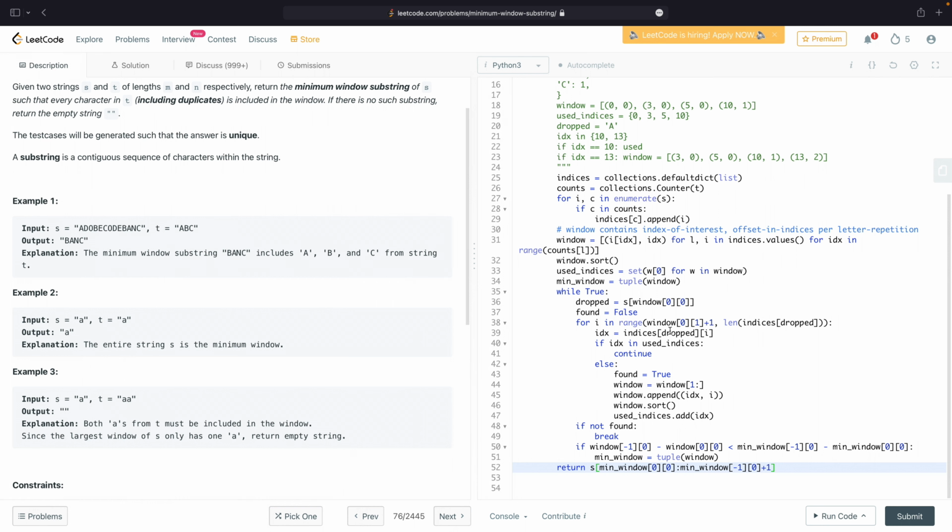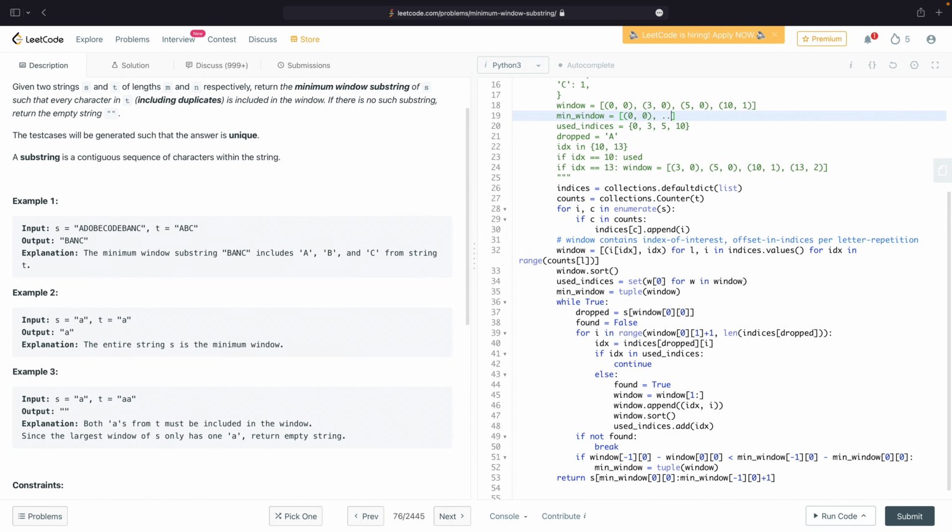Okay. Does this seem to work? So this one here, our min window is 0 0 through to. In fact, I could actually make this a proper thing.